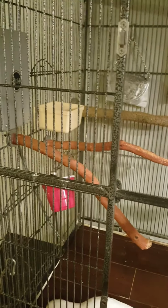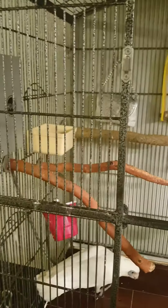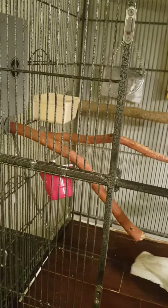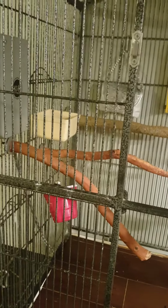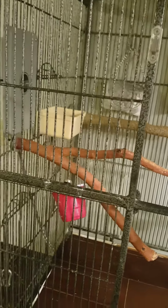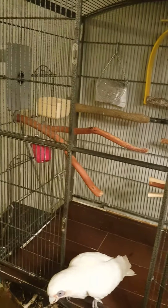Such a good girl. But anyway, our house isn't freezing cold by any means, and we live in the Mississippi Delta, so it's warm down here. But at night, it can get very cold. And one thing you have to make sure of is that your bird's body temperature isn't going through drastic changes. You don't want their temperature dropping significantly in the middle of the night. That's a big problem. So we always have these heaters on and available to her, but they're not something that creates heat out here in the air. It's only if you touch them.